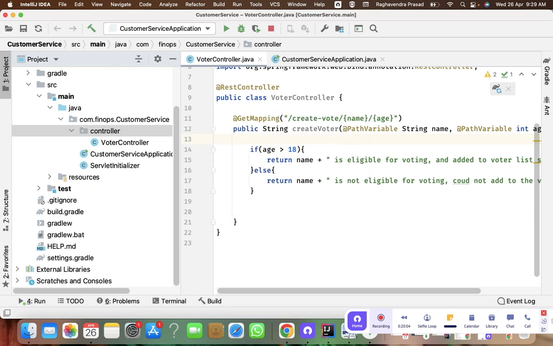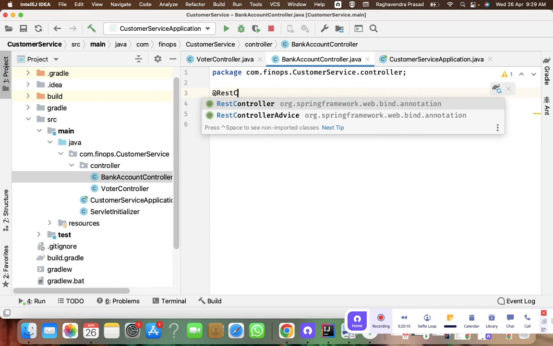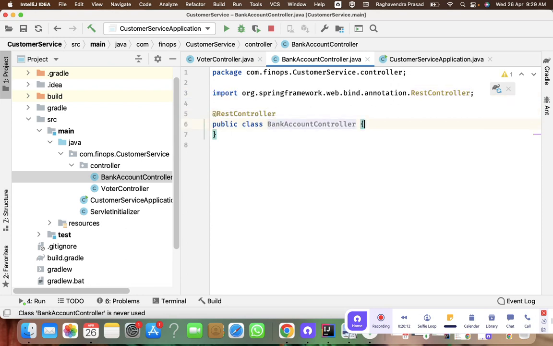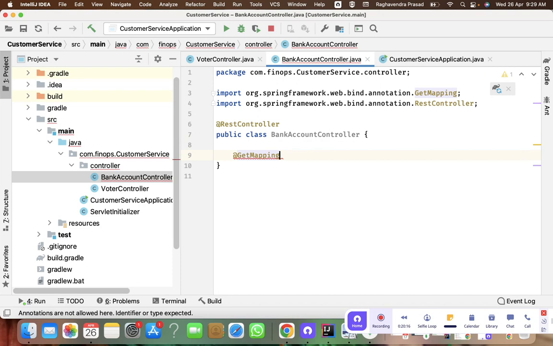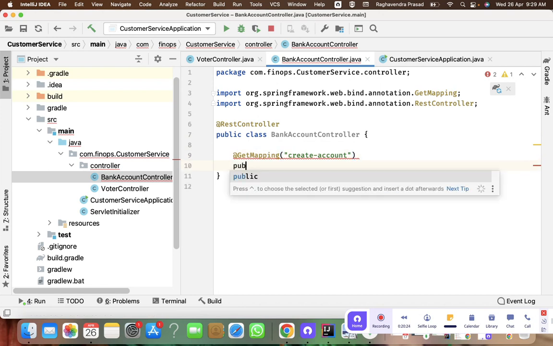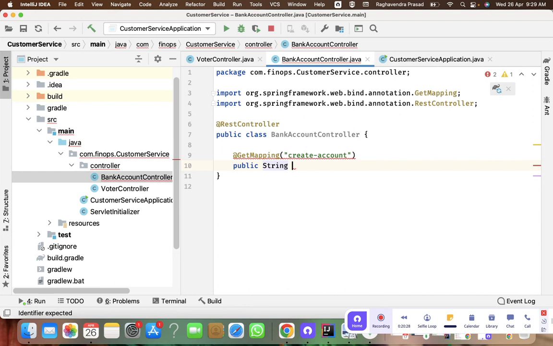The very first step that we need to do is @RestController, then @GetMapping create-account, public String, createBankAccount is the method name.